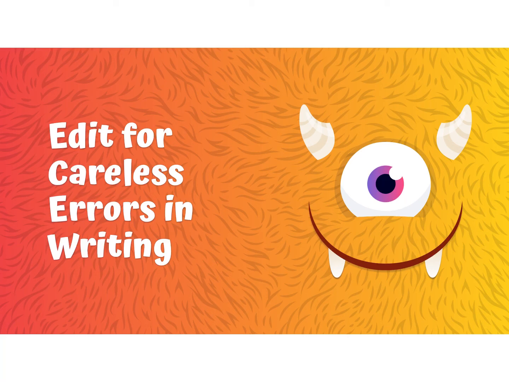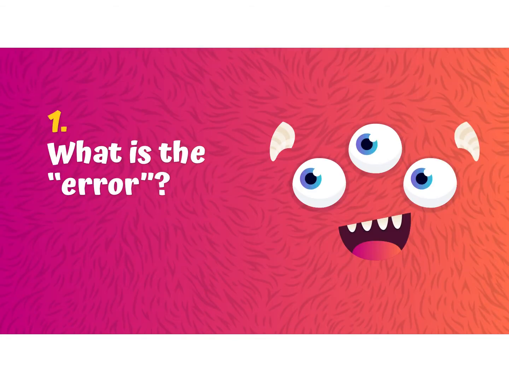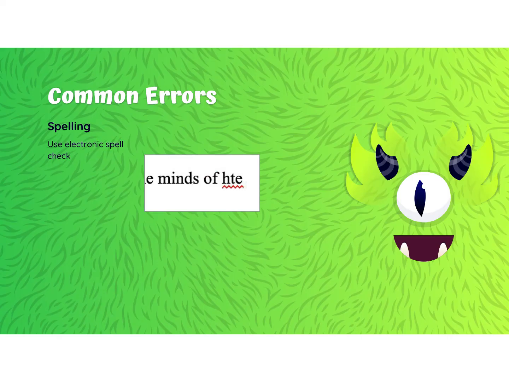Let's talk briefly about how to edit for careless errors when you're writing. This will be for all of your writing, not just when you've got an academic tone. First of all, let's talk about what the error is. There are a lot of things that could fall under this, but these are the most common ones.